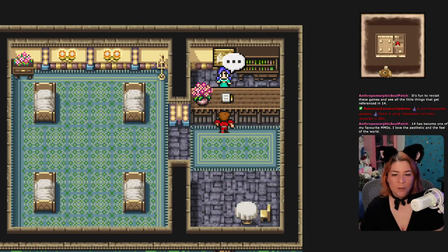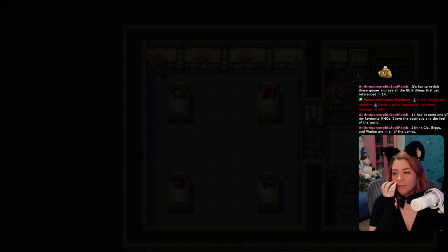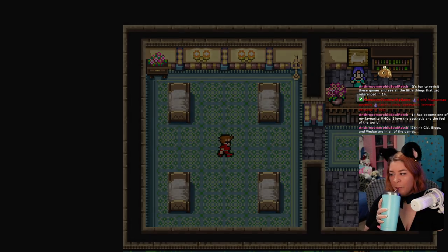Okay, let's have a nap while I'm thinking about it. 14's become one of my favorite MMOs. I love the aesthetic and feel of the world. That's so cool. I think Cid, Biggs, and Wedge are in all the games, yeah. Yeah, every single one.